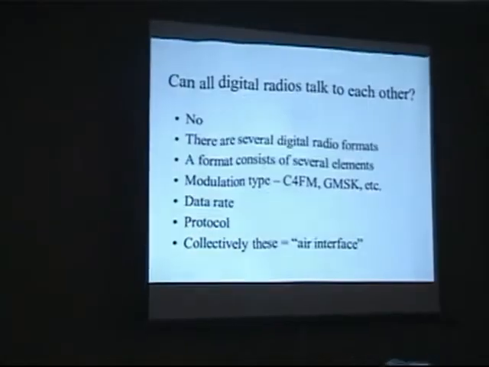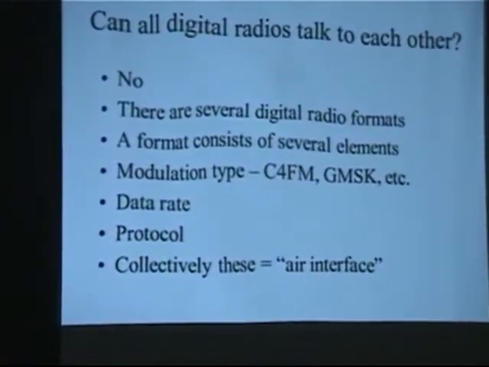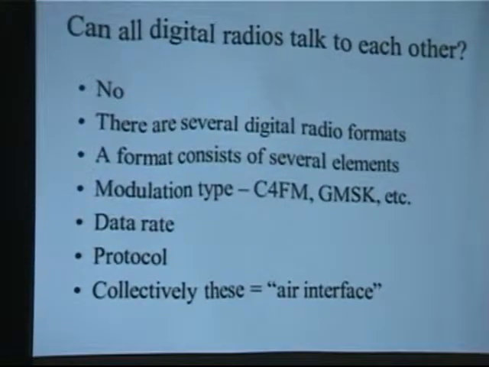So, can all the digital radios talk to each other? Well, unfortunately, no. There are all these different formats. Now, a format consists of several elements. You have the type of modulation, C4FM. And sometimes that can be very confusing for people because, for example, Yaesu says their System Fusion is C4FM and P25 is C4FM. But they won't talk to each other just because they're C4FM. That's just the way that the digital data is put onto the RF carrier.